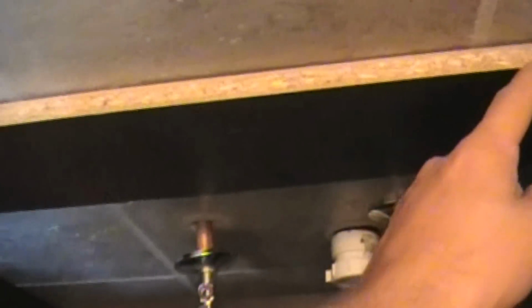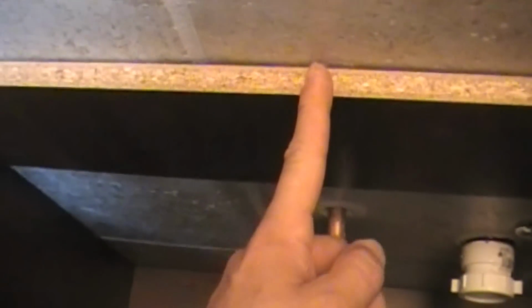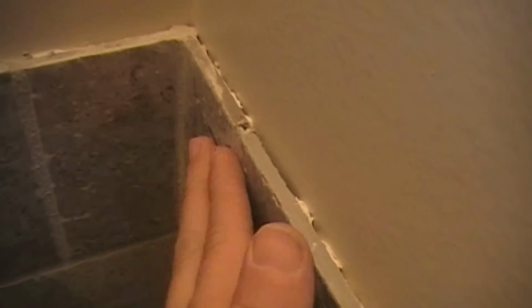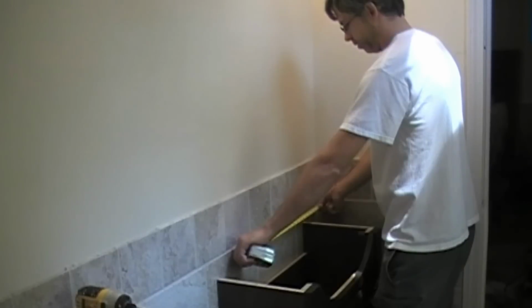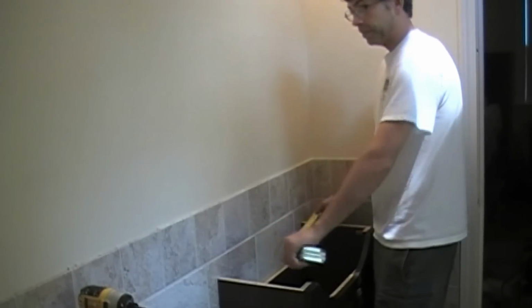We're going to take a tape measure and measure from side to side, divide it in half, and make a mark right here. Then down here, we'll use a plumb, which is just a string with a little weight on it, and line that up. We can double check that by measuring from this over to the corner, and from the center here over to the corner. Keep in mind that when we do, we will add in or subtract out the distance of the tile and the mastic to the wall. The tile itself is approximately 1/4 of an inch. So when we measure from here over, when the center of this is 16, it's actually 16 1/4.